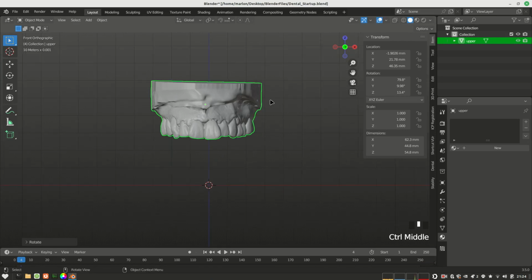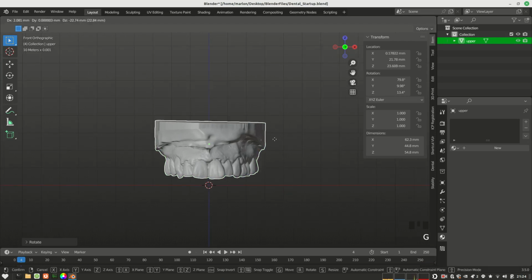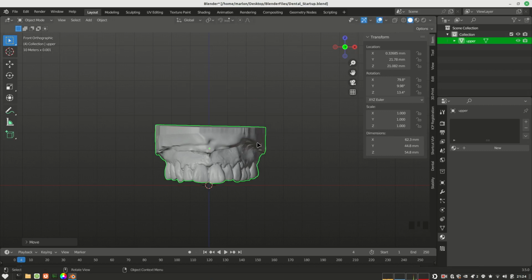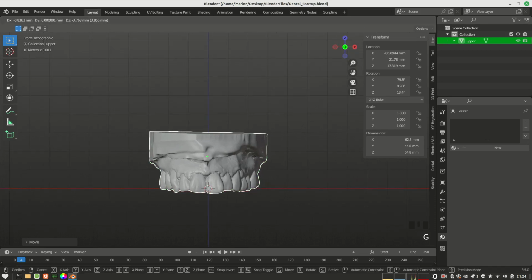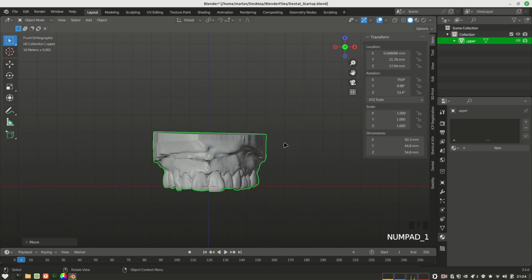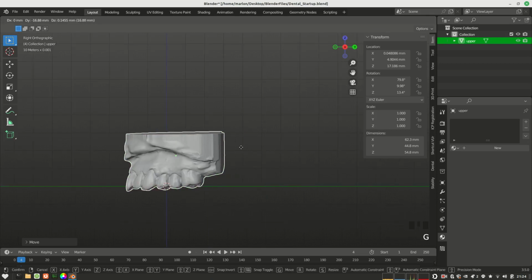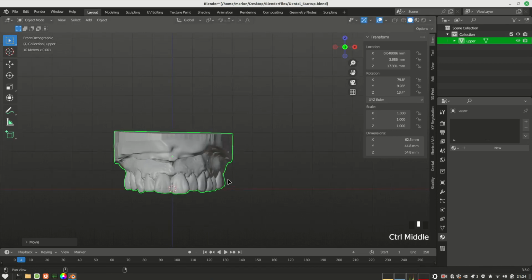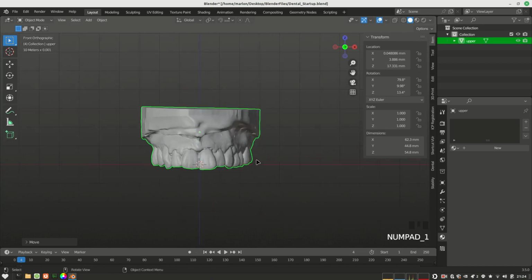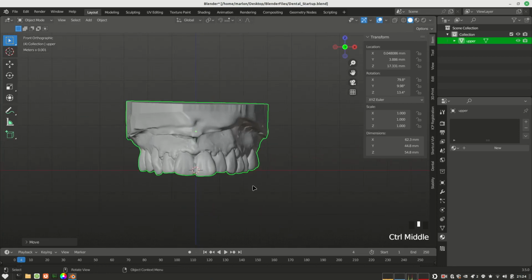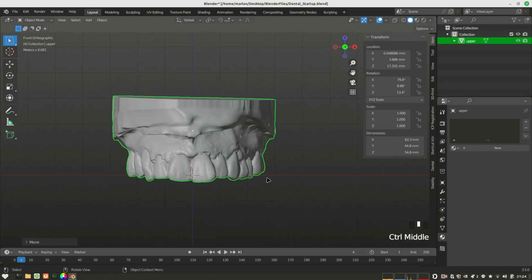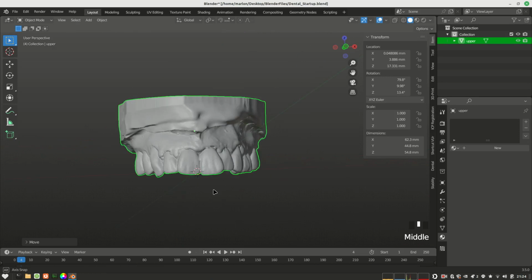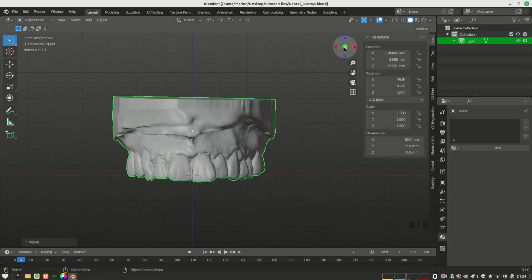And let's grab this model and move it closer to the x-axis, because you want to make sure that your upper is always above the x-axis, or roughly above the x-axis, and also we place that model more in the center, and the lower should always be below the x-axis. This is necessary for the block out to work properly. But once we are done with this, we can now survey the model.